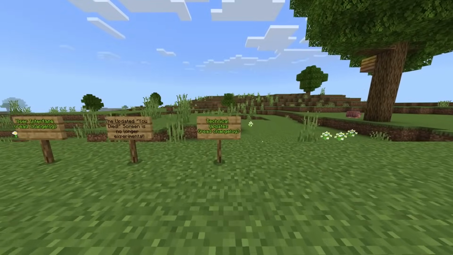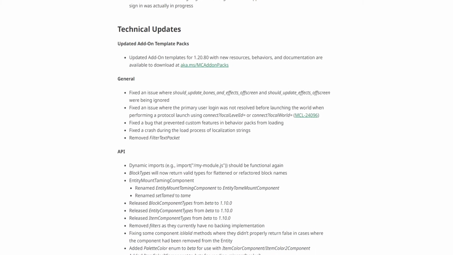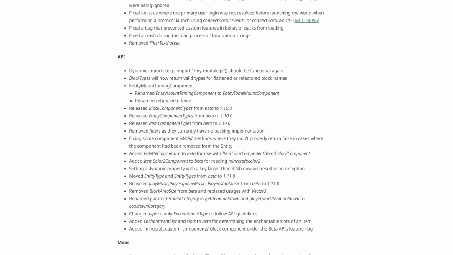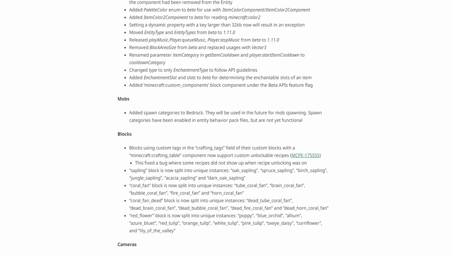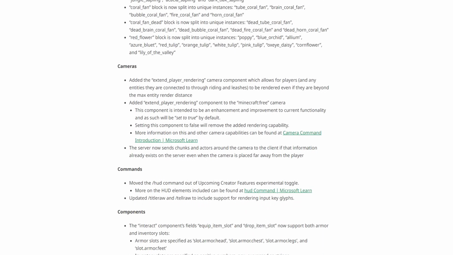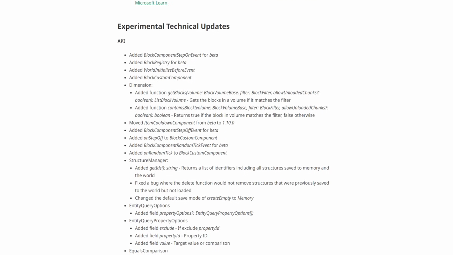And technical updates. Let's read the changelog. A lot of technical updates, and this is also great news for marketplace add-ons, which going forward should now be using blocks instead of entities. Also, the add-on files have been updated to 1.20.80. If you're interested in the technical side, the link to this changelog is down below.